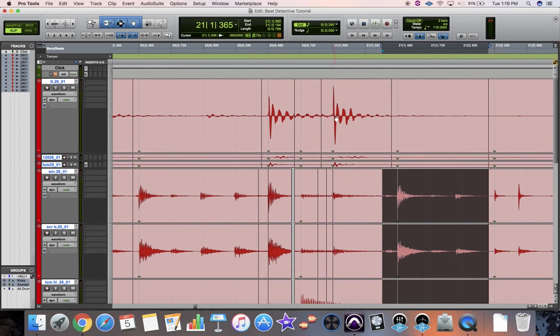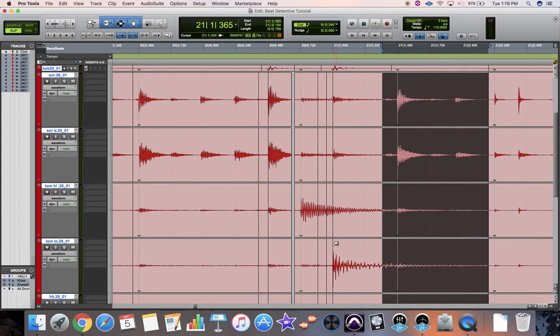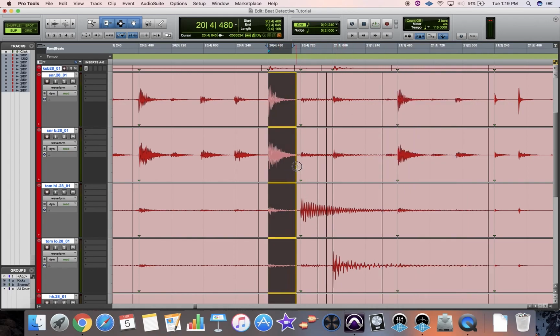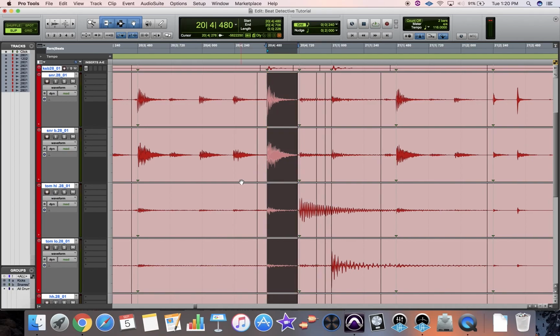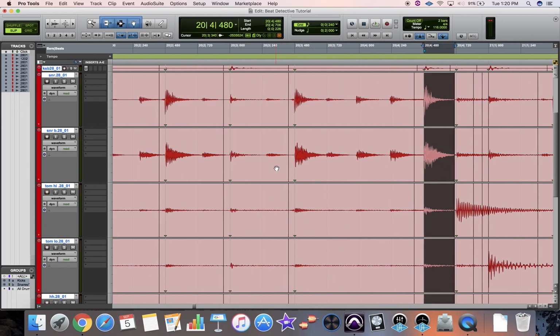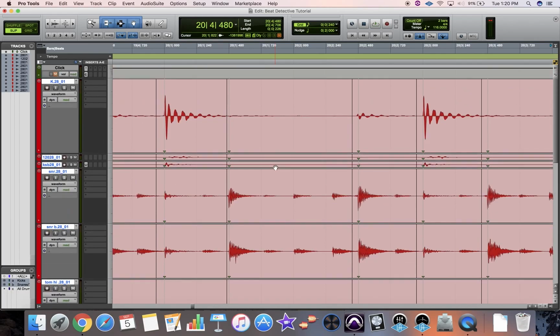So now we have two kick hits and this tom hit, kick over snare, kick over tom, and now these are perfectly lined up, and we can scoot this back a little bit too. We just want to make sure that we're not ruining the edit we just made. So we just got to pull it up nice and tight. And now everything should be looking mighty fine.